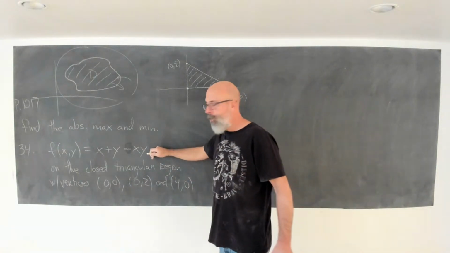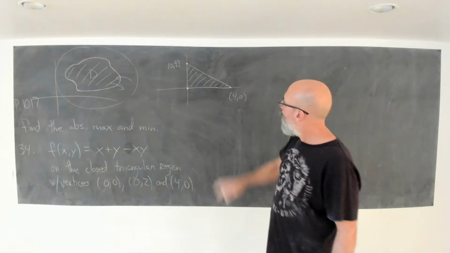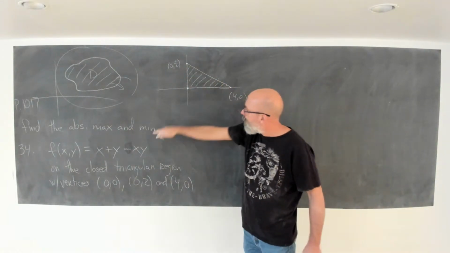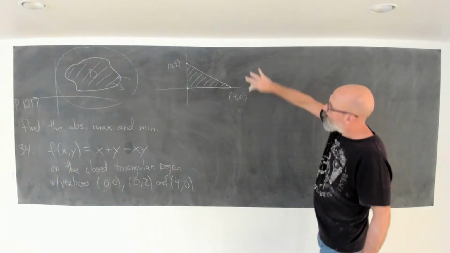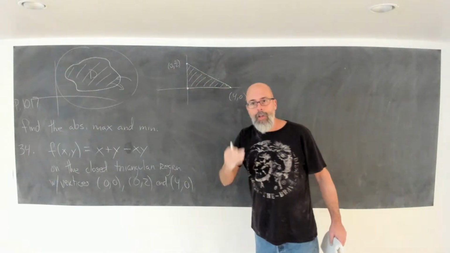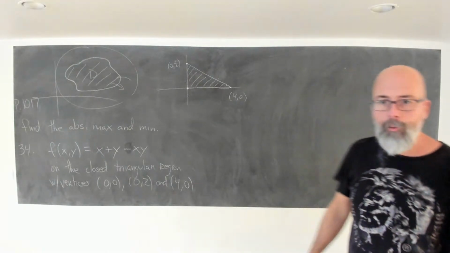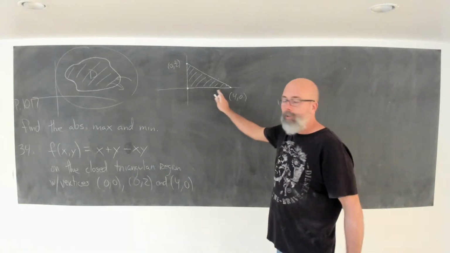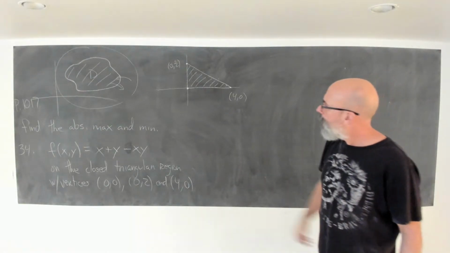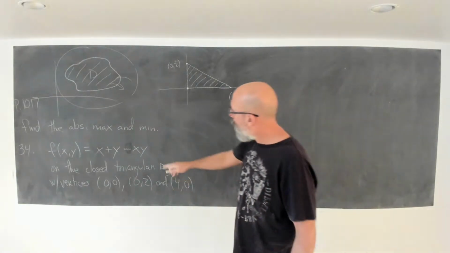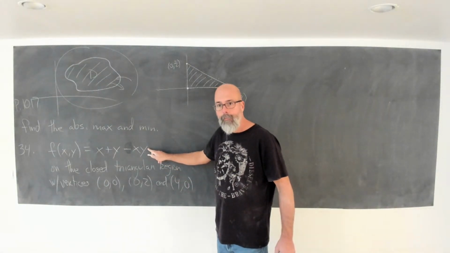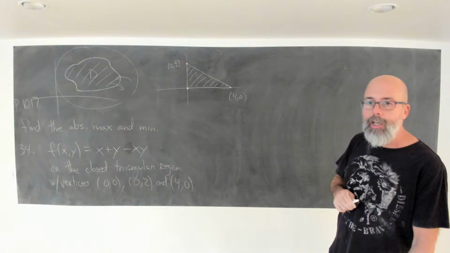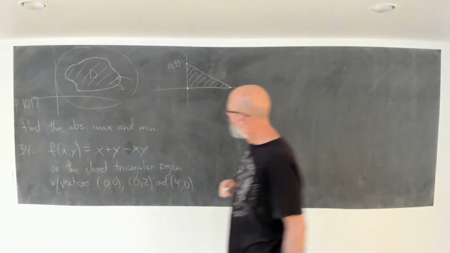We have a polynomial in x and y hovering above, in the third dimension, in the z. And we're looking for the absolute max and the absolute min. Drawing is very important here. It's just a rough graph, and it's not even this function. We're not drawing this, we're just drawing the domain. And drawing the domain is very important here.